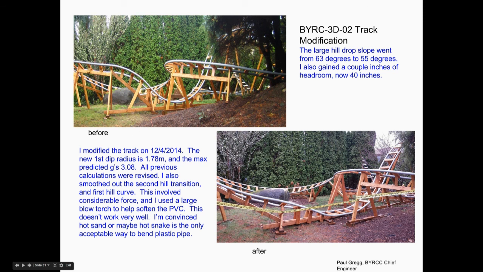So then I thought this radius down here was just too much. The centripetal accelerations are a function of the velocity squared divided by the radius. So the smaller the radius is, the more the acceleration is. And I thought that was just too much. So I rebuilt the whole thing, and it's much smoother here. It actually drops lower to a faster speed, but then it kind of comes up and looks better there. And that dropped the G's down to around 3 G's where I wanted them.